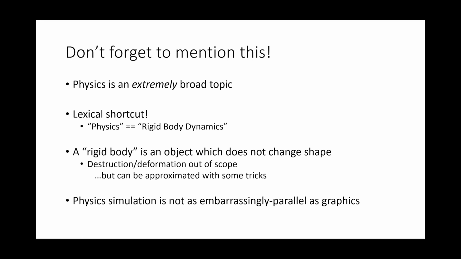And very importantly, physics simulation is not as embarrassingly parallel as graphics. Some people do run physics on the GPU, but physics tends to deal with pairwise interactions of objects, and you can have situations where you've got a huge complicated pile of bodies and there are lots of dependencies between them and how they interact.